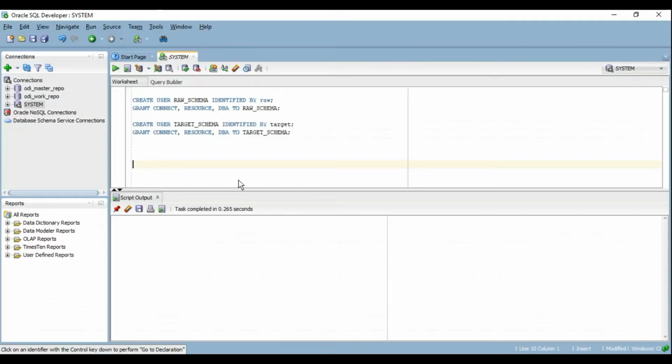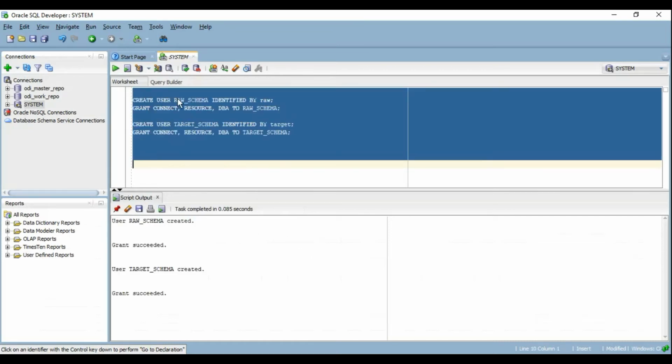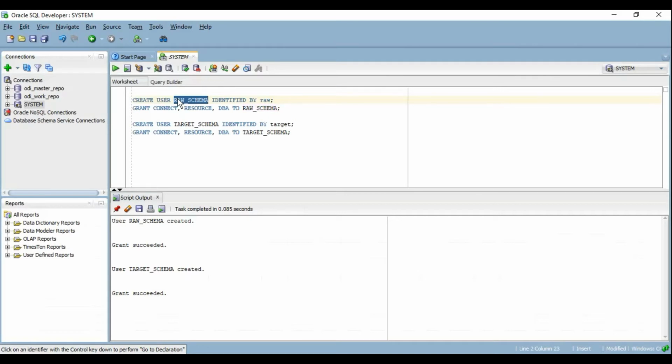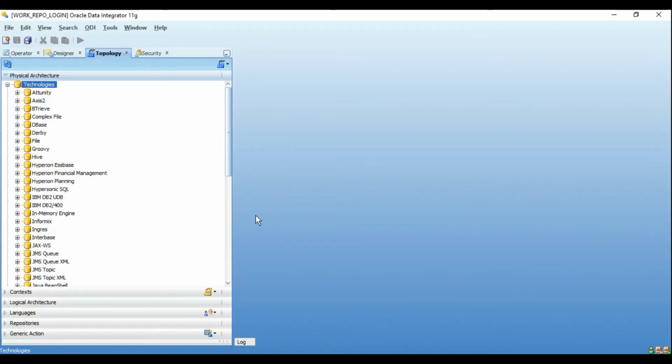So let me create the schema. I've created the raw schema and target schema in my Oracle database on localhost. Let me show you how to add these in the topology section.